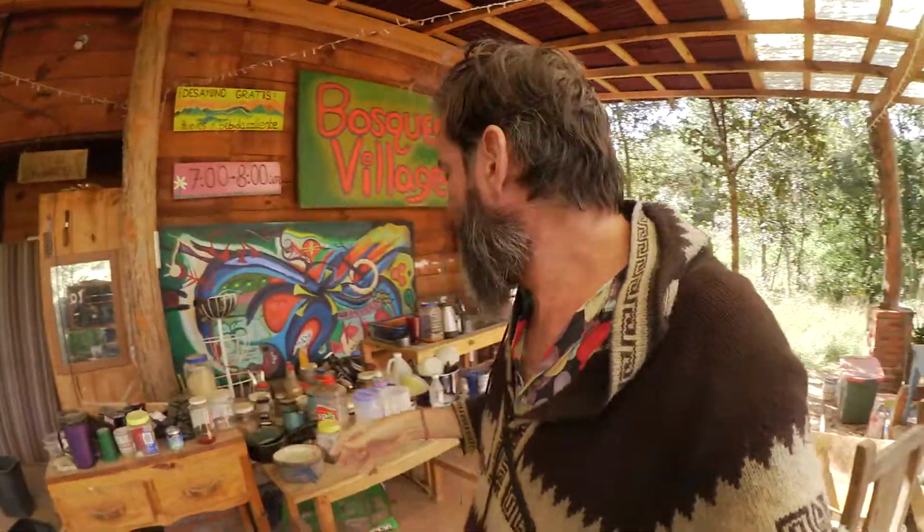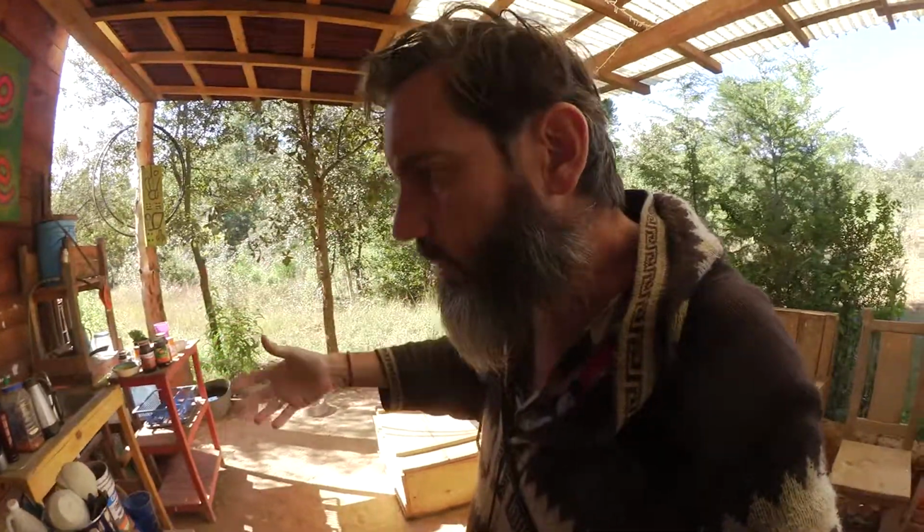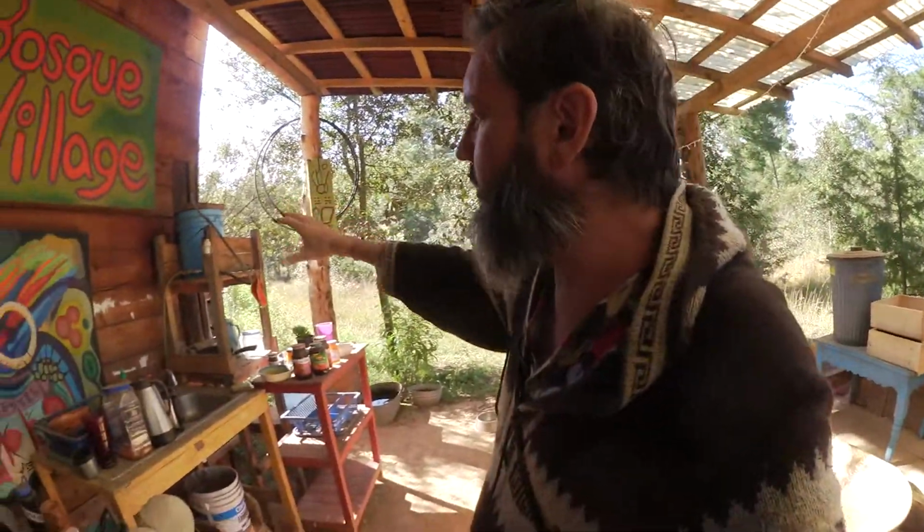This kitchen will probably get changed out later. This is an example kitchen. There's people who just have buckets and do things out of buckets. That's the most common thing in the world. That's also a good way to run a kitchen so people learn how to use water carefully. But this is a special example, and it works out really well. It's been serving me well for a number of years now.